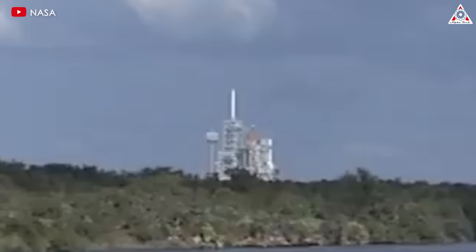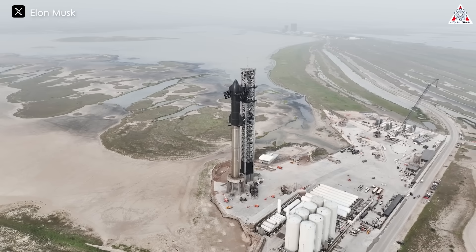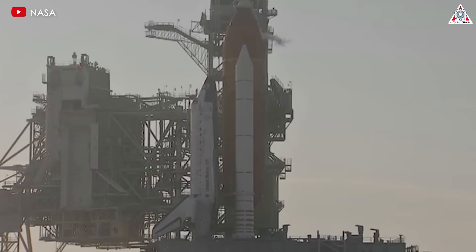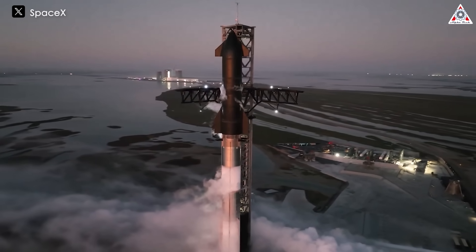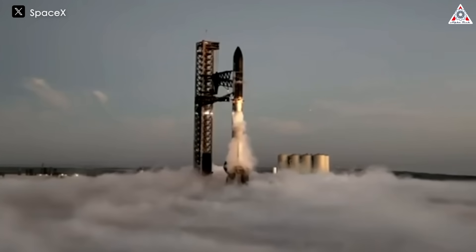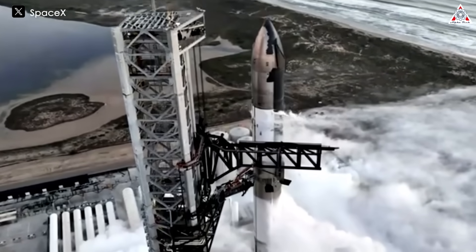Some of these failures had catastrophic consequences, offering important lessons for future spacecraft, including SpaceX's Starship and Sierra Space's Dream Chaser. Unlike the shuttle, which was mounted on the side of its external tank and thus vulnerable to impacts from foam and ice debris, Starship's design positions the upper stage atop the lower stage, avoiding this specific risk. Additionally, the shuttle's complex structure required a variety of thermal tile shapes, making replacement cumbersome and costly. In contrast, Starship employs a simplified design with just two main types of heat shield tiles — thinner and thicker Starbricks.